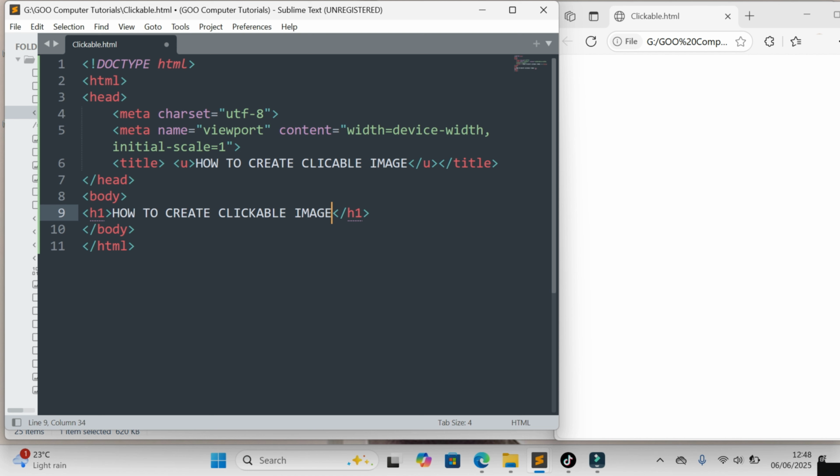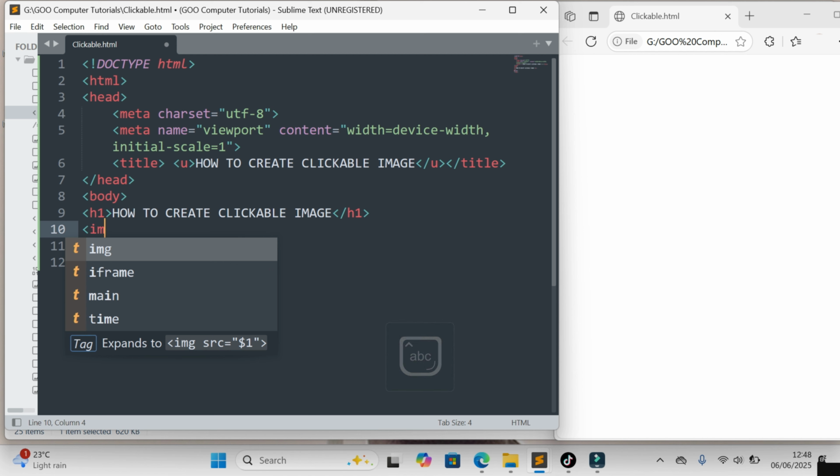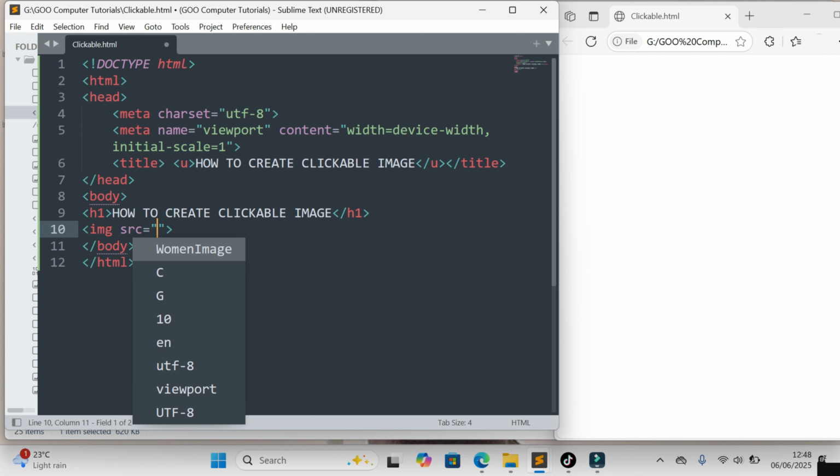First of all, let us insert an image in our page as we already did before. If you missed it, you can go back and watch the previous lesson that shows how to insert an image in a web page. To do this, we need to use the image tag with src, which represents the source of that image.